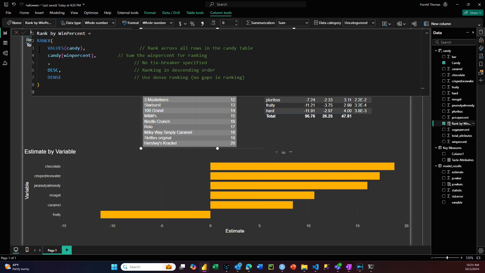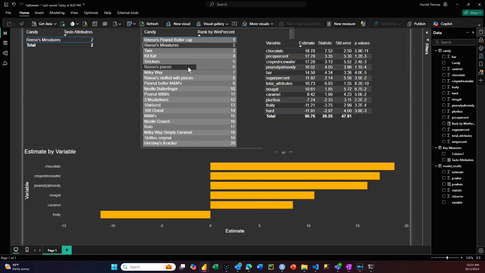But RANKX, a one-column table of the values in the candy column, and then win percent, rank by win percent, descending, dense. So I'm ranking across all rows in the candy table by win percent, descending order, dense. So that's my ranking table. I thought that was a nice little visual.